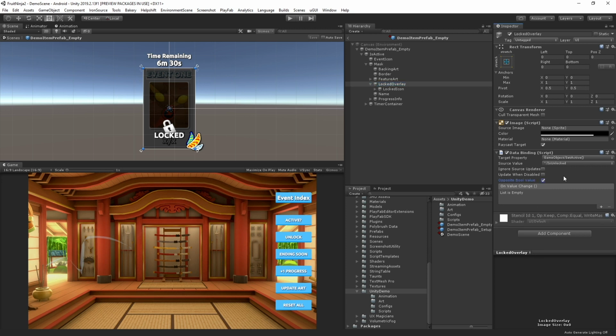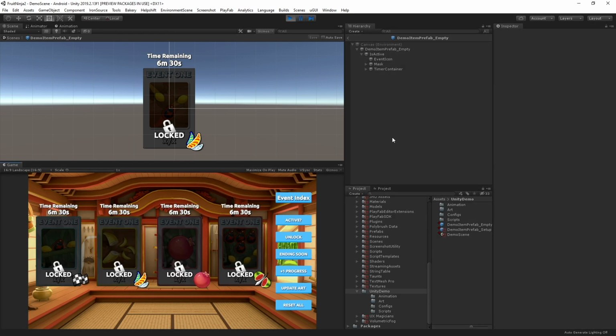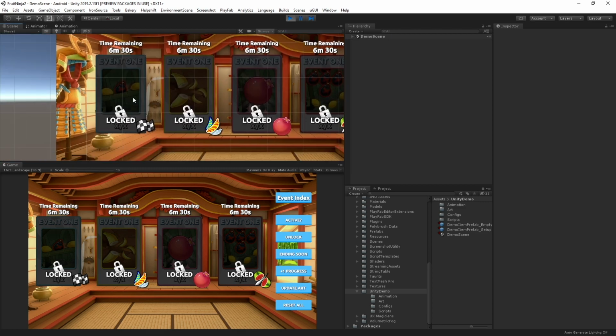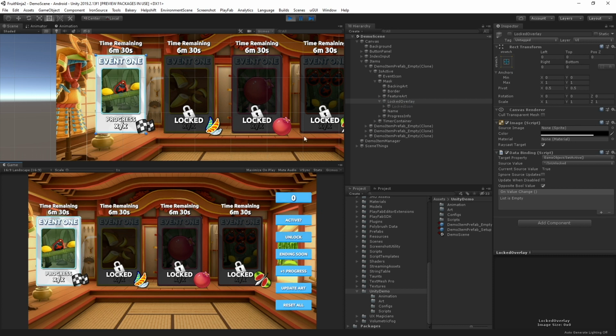So if it is unlocked, all of that will display as we expect. Cool. Now we can see that in our scene, because I've swapped that to the opposite bool value, our unlocked value is false because the event is currently locked, which means that this overlay is active. Now, similar to our event cards as before, if we come in here and target index 0 and hit unlock, the state updates as we would expect it to.